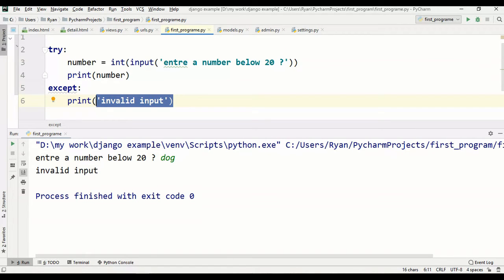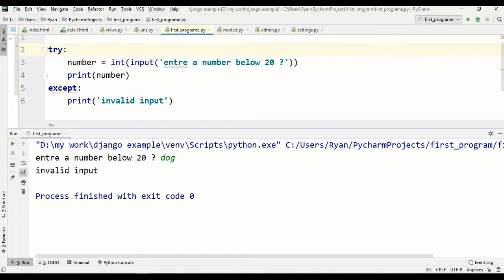In addition to that, we can also use specific types of errors to expect. So let's say we have an integer and a variable. Let's use the zero division error.